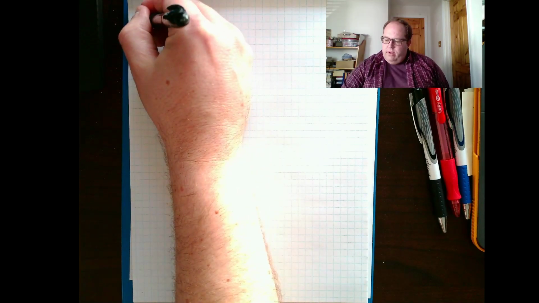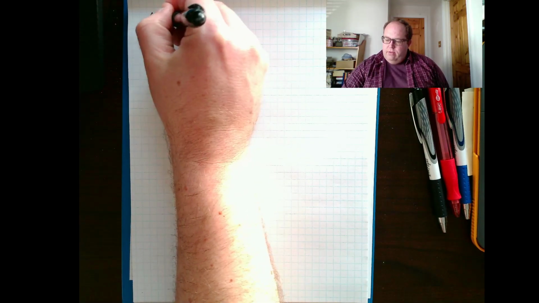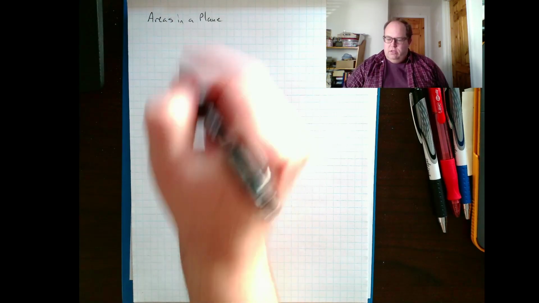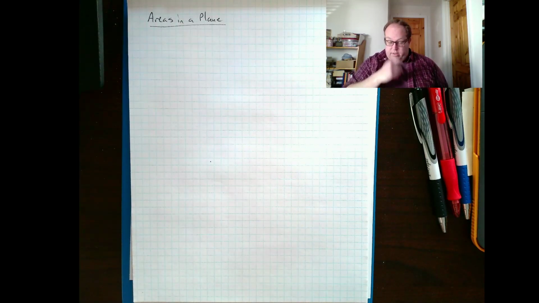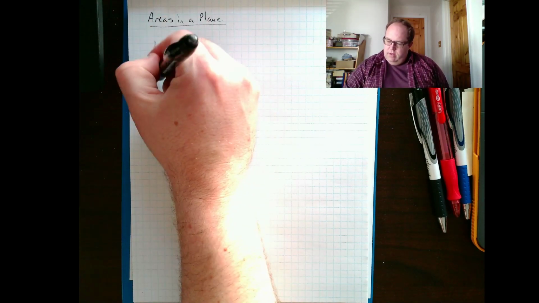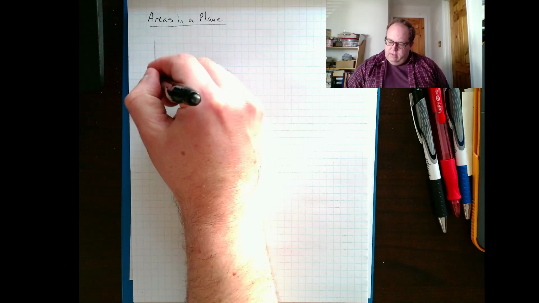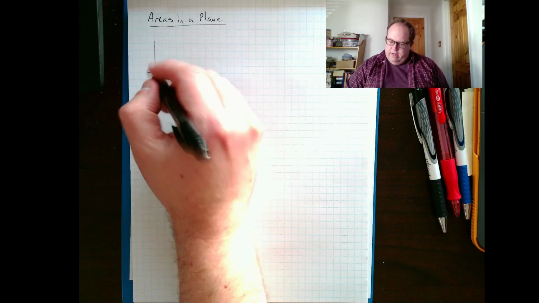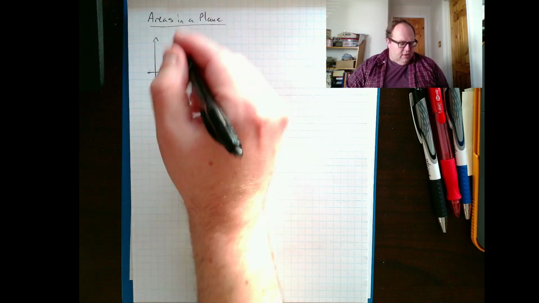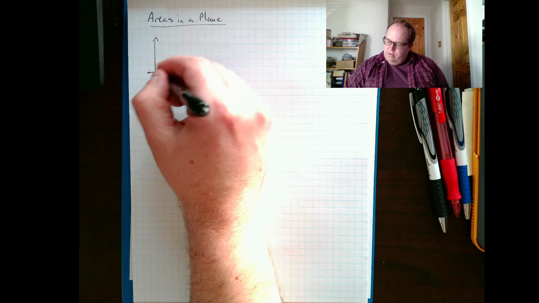Okay, in this session we're going to talk a bit about areas in a plane and how we can use integrals to work that out. And it's very similar to dealing with area under a curve. I'll do a quick sketch, and this is similar to a sketch that's on page 394 of your textbook. Say I have two functions and I want to talk about the area between those functions.